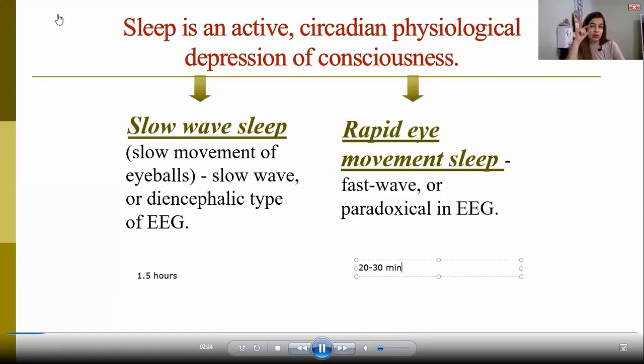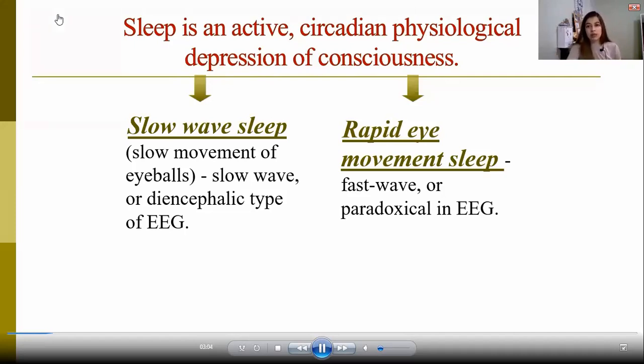So this happens during the whole night. For example, if you have 3 hours to sleep, you have 1.5 hours, then 20-30 minutes of rapid eye movement sleep, then you sleep again 1.5 hours, and only after that you set your alarm clock to wake up. It will be the best way to wake up alert and enthusiastic. Okay, so let's move on.